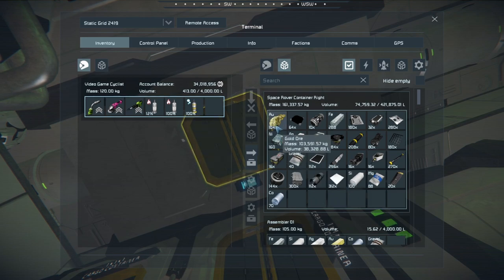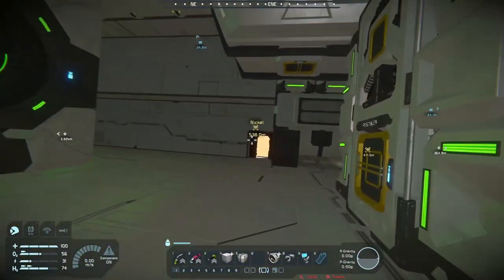Sweet, sweet, sweet. Okay, the gold is still processing, so we'll lose 104,000 mass. So, damn, that's not too bad. 57,000 kilograms just right here in this stuff. Sweet. Very nice. Very, very nice. Okay. Oh, that's done.